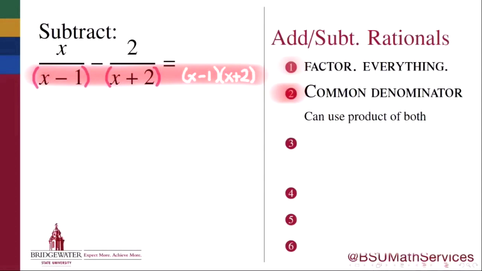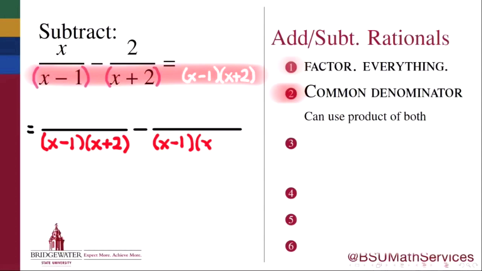If there is another option, this method might give us a little bit more work to simplify at the end of the problem, but that work is typically a little more straightforward than trying to find a least common denominator at this stage in the process. So I recommend just using the product of the two denominators always. So now we know what our common denominator will be, x minus 1 times x plus 2. So let's rewrite both fractions having that as its denominator.